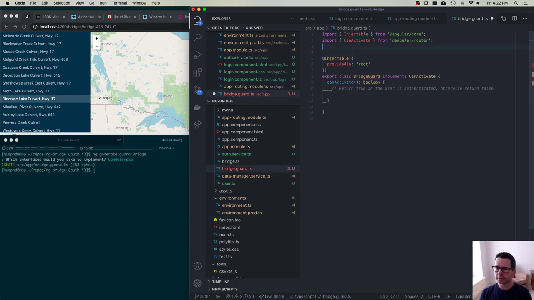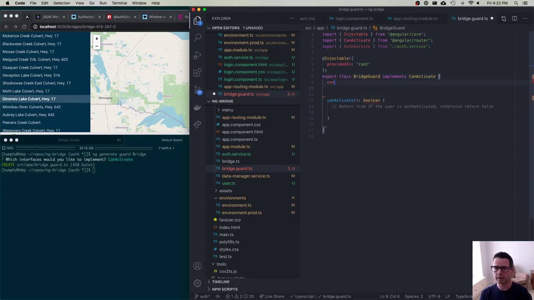So I'm going to import my authentication service. Where is it? It's here, auth service. Yes. So I'm going to pull in my auth service and inject it into this.